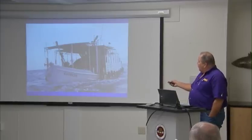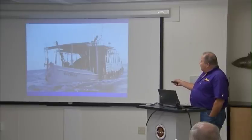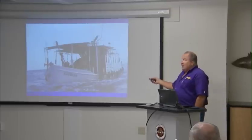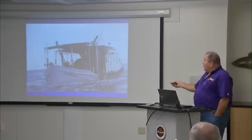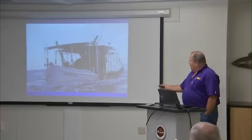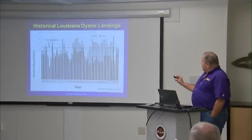And these are water cannons. These are what I call seed boards. They'll use oyster dredges to go out on the public grounds, dredge up the seed, and transplant it to their leases and hose it all overboard with these water cannons. High volume production.